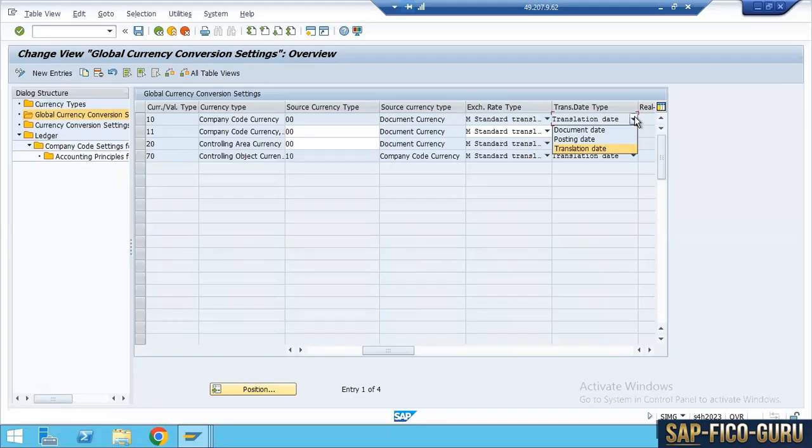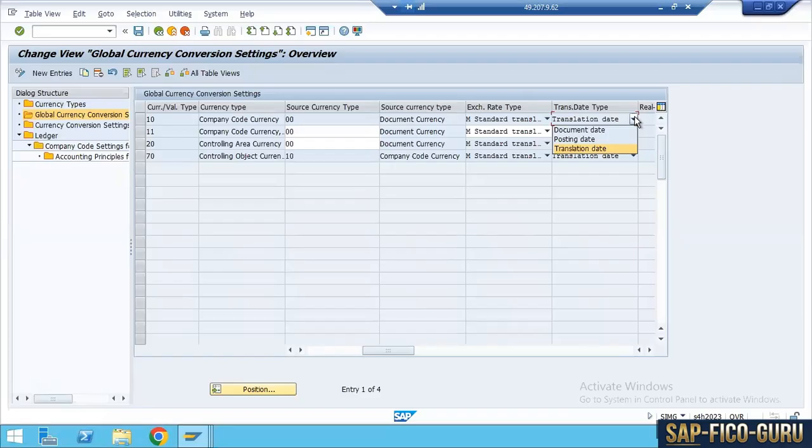So we define the translation date type as translation date because the exchange rate is recorded at the date on which the transaction is cleared in the bank.